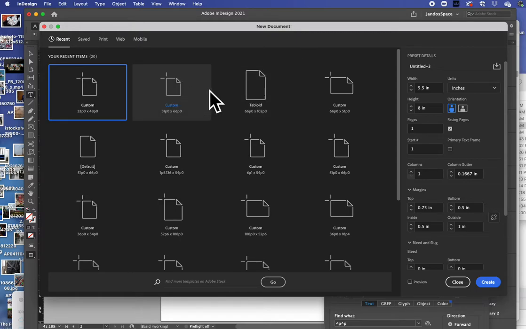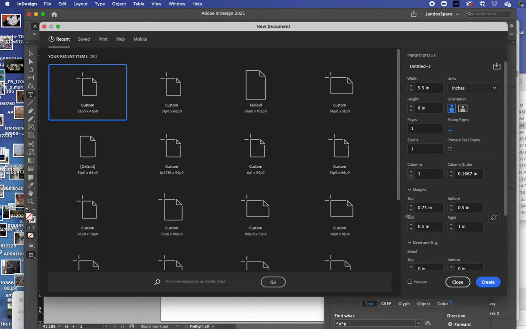So I am going to select inches, and I think the size for the trade paperback, I didn't check it, is about 5.5 by 8 inches. And you can just type those in here, or you could click to go up and down in increments, but you could just type those in at any place. The other thing you want to do for a book is you want to make sure you're vertical, in this case, not a horizontal book, and you want to make sure it's set up for facing pages. Let me unclick that option for just a minute.